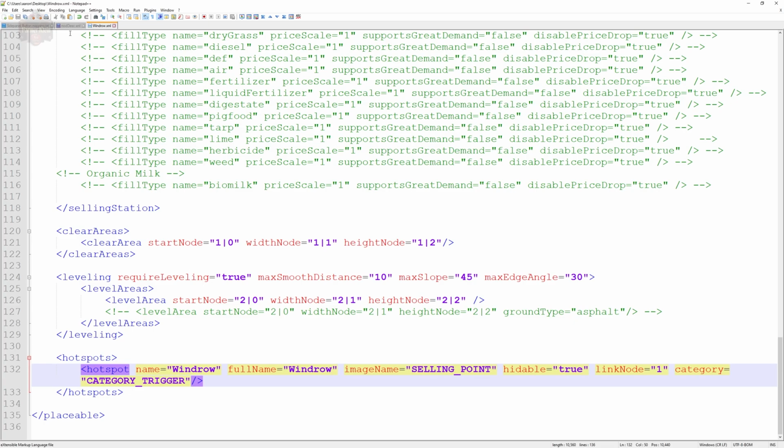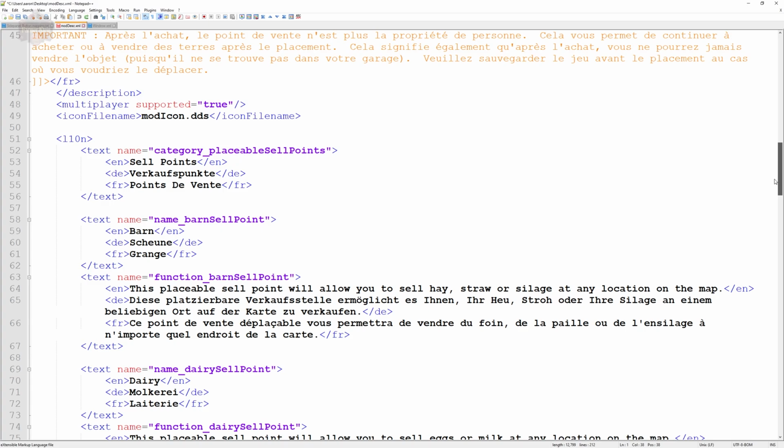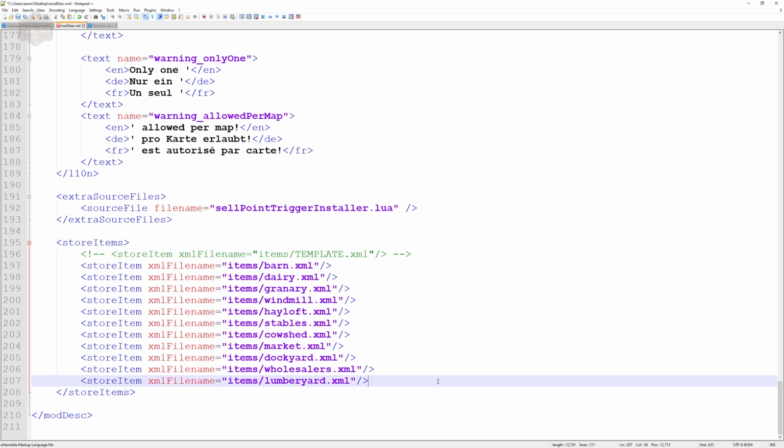Now we need to go over to the moddesk.xml, and we need to scroll to the bottom. And at the bottom, we have our listing of store items. These are all the base mod placeable cell points. And then we have the new one that I made, compost and compost tea. This line didn't exist earlier. Yours is going to look like that.